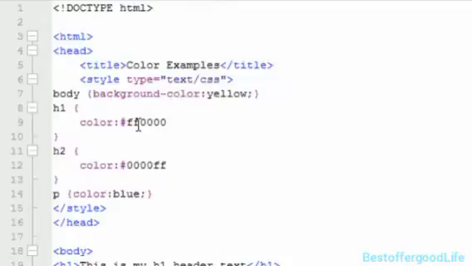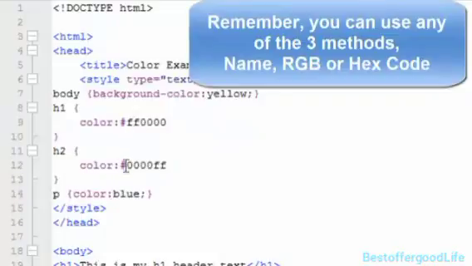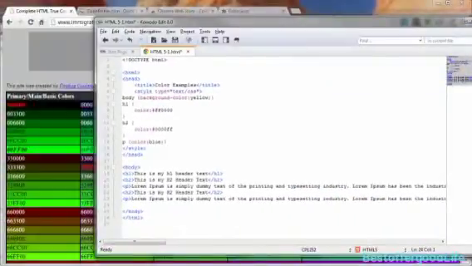That's FF at the very beginning, remember RGB. And for the H2 tag, I made the color blue, remember RGB, red, green, blue. And for the paragraph color, I made it blue. And here I use the color name. Now these are just using the F's and the zeros. You can go all out and use any number of these color codes here, for example, to really add some pizzazz or match the surrounding color scheme of your site.